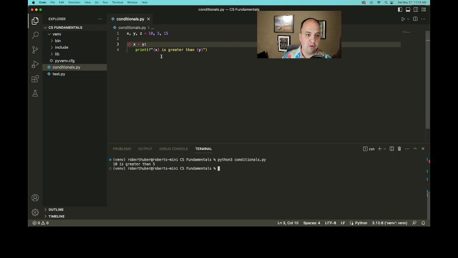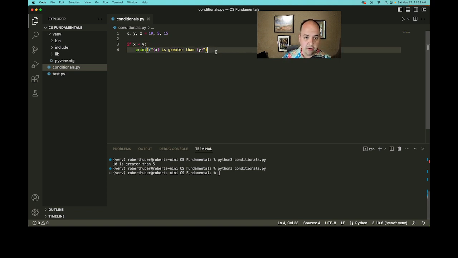For example, let me show you what I mean. Let's instead change this to a less than. So if x is less than y, you might logically think it's going to change what the statement is, when in fact all it's going to do now is nothing, because it does not satisfy the conditional. The if-then statement is not resulting in a true value, so the code's not going to run. x is not less than y, therefore the code's not going to run.